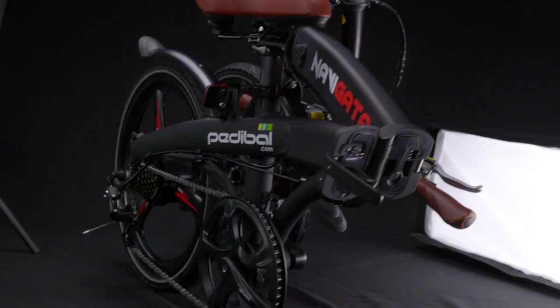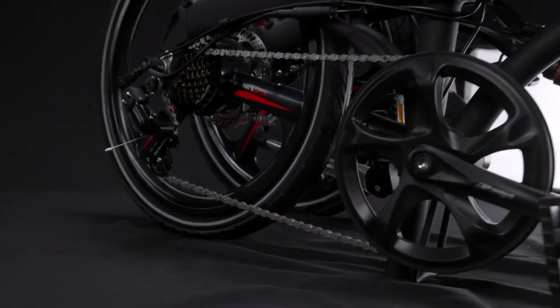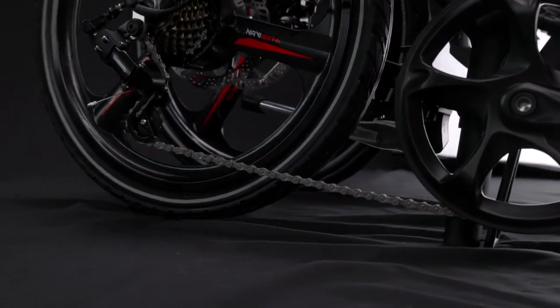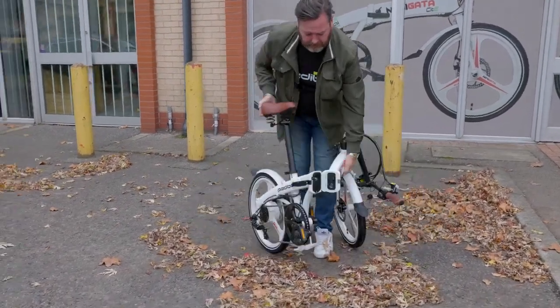The bike has 2 folding points, one in the middle of the frame and the other at the stem of the handlebars, making it quick and easy with a minimal footprint for both storage and transporting. Incorporating a small safety stand built into the bottom of the frame to stabilise the bike when it's in folded state, and secured by the magnetic hub-to-hub locking mechanism.